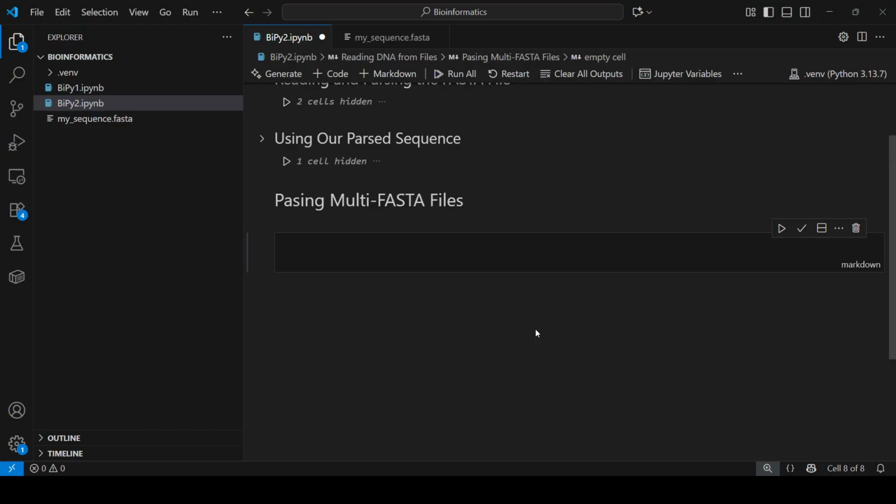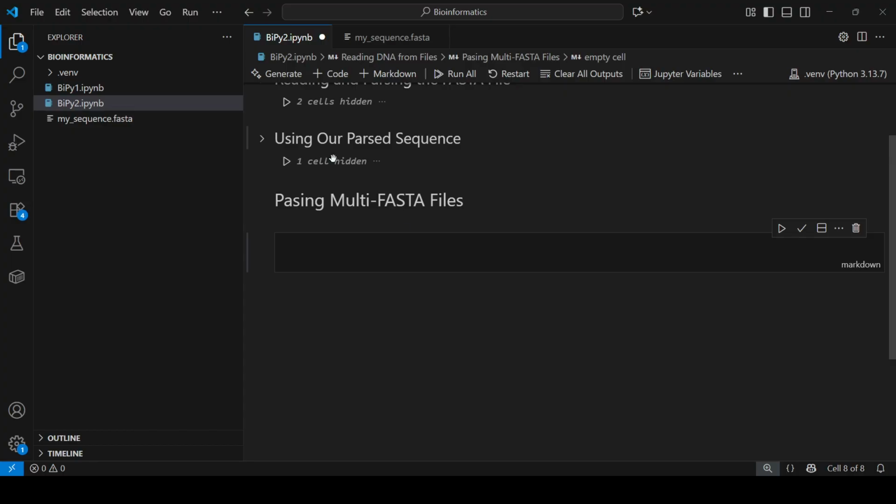In our last video, we wrote a Python script to read a single DNA sequence from a FASTA file. But what if your file doesn't have just one sequence? What if it has 10 or 1,000? So today we are tackling exactly that. We are going to learn about the multi-FASTA format and adapt our code to parse multiple sequences from a single file. This is a crucial skill for handling things like sets of genes, protein families, or sequencing reads. So yeah, let's dive in.